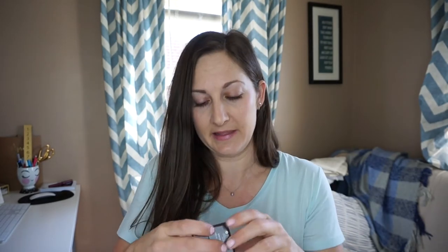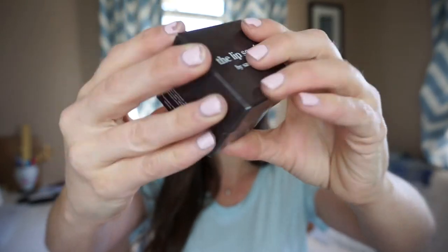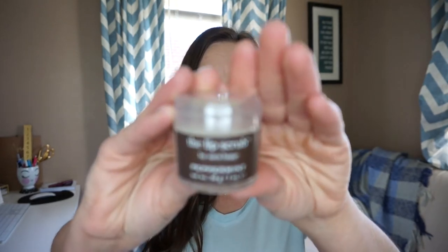Because of my lips, I did get this peppermint lip scrub, which is great. Oh, there's the front. I wanted to try this one, but whenever I travel, I always do this. Back home, I have four different kinds of lip scrubs. Out there, I don't have anything. I was there for 2 months and I needed something, so I bought, of course, a really nice one. Same thing, I brought all jeans and it started being really hot, so I needed to get shorts. I swear, I never pack the right things. But so I got the peppermint lip scrub.